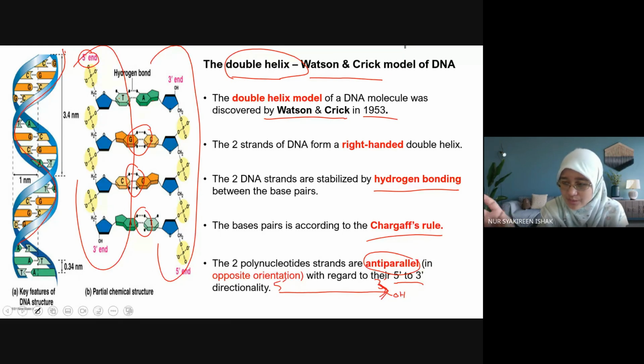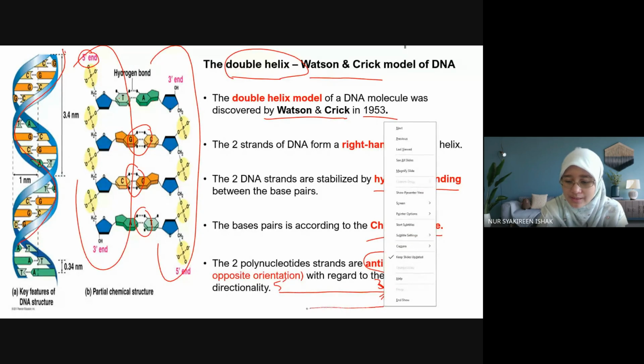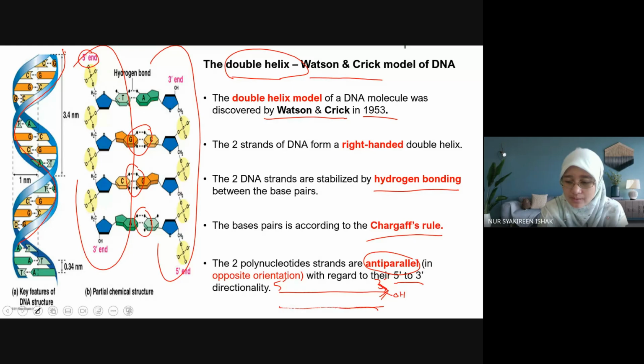So kalau DNA tu nak dipanjangkan lagi, if you were to add new nucleotides, they are always added at the 3' end. So the complementary DNA strand here, macam tu kan, the direction is 5 to 3. The 5' has to pair with the 3'. So 5 ke 3. Sini ada OH lah. So they are running in opposite directions. The two strands are running in opposite directions.